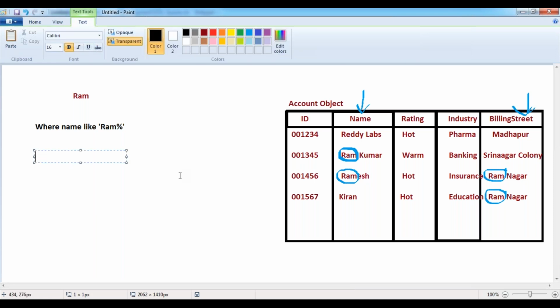We need to write one more query, or we need to write it in the same query. Same query. Then and billing street like Ram percentage. Now tell me how many records it will return now.